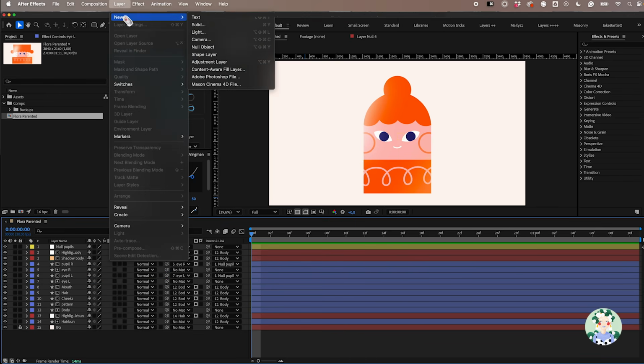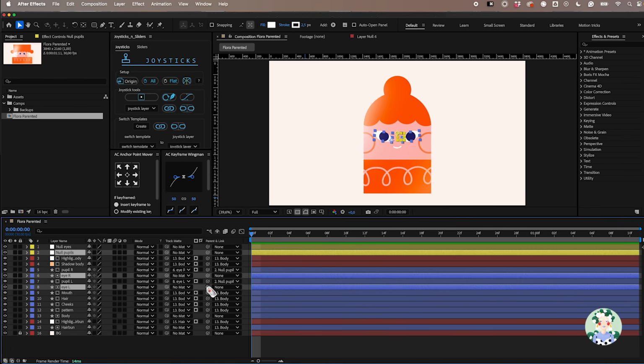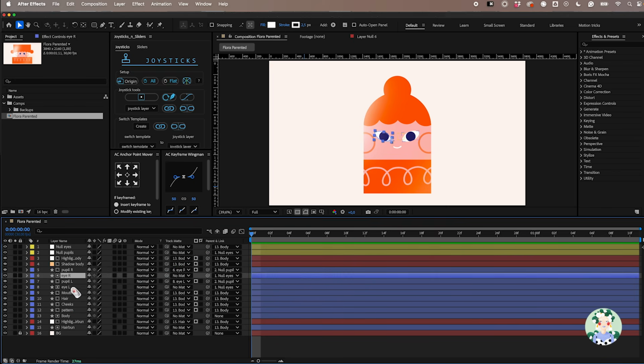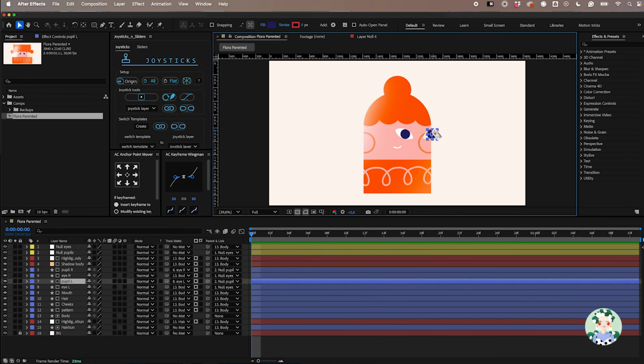Let's create a second null that we are going to call null eyes. And we're going to select the null of the pupils and the 2 eyes and parent them to that new null. And parent the null of the eyes to the body. And then last step, let's select the 2 eye layers, eye right and eye left, and then track map them to the body. Now, when I move the eyes around from this null, you can see that eyes shape disappear as we go out of the body shape, which is what we want.